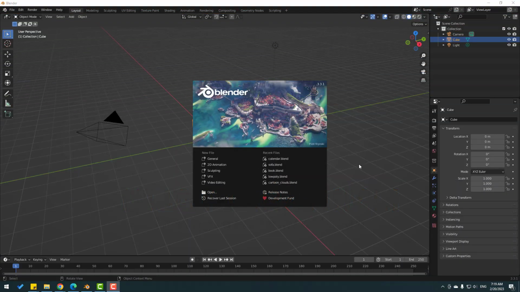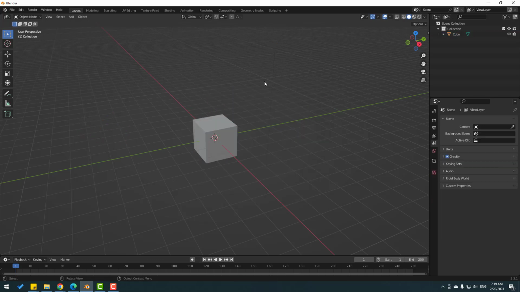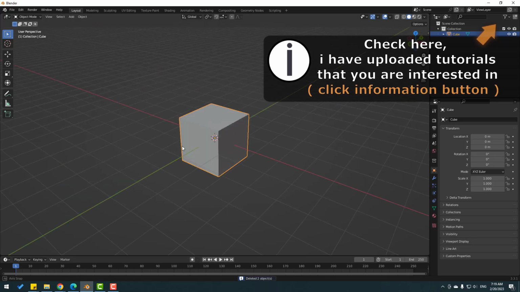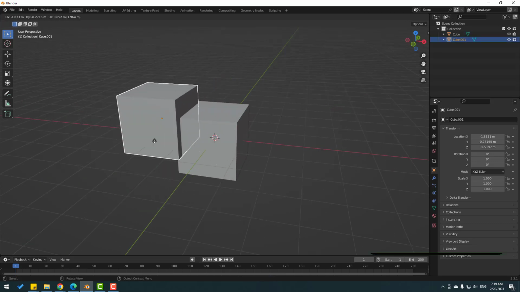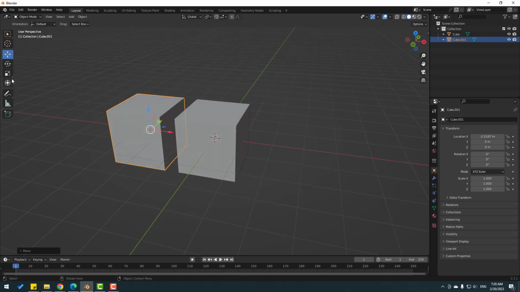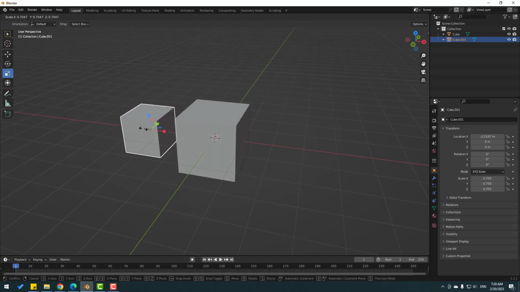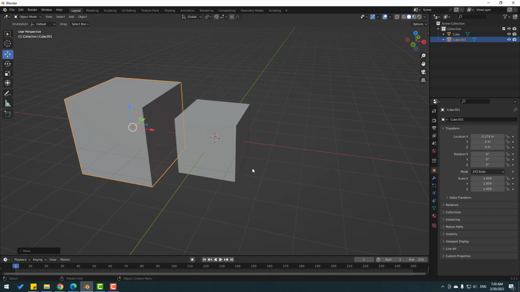So friends, after opening Blender, click General and select this camera and light. Let's delete them. Select this cube and press Shift D to duplicate, then cancel this move. Click Esc. Select Move Tool and move it to the back. Then select the Scale Tool and change the scale like this. Okay, and move it to the back.